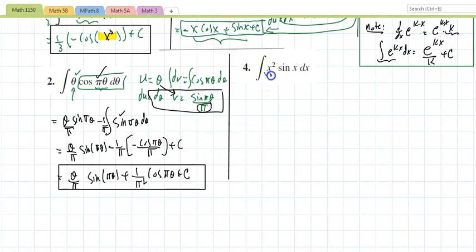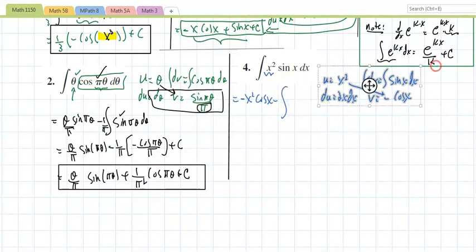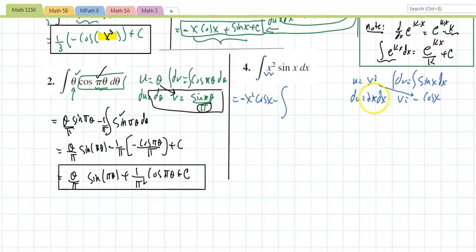Well, I know what I'm going to let u equal. I'm going to let u equal x squared. And dv will be the rest, sine of x dx. Very good. du is 2x dx. And if I integrate, I'll get v to be negative the cosine of x. So this is going to equal u times v, negative x squared the cosine of x, minus the integral, going to squeeze this to the right a bit, of v du. The negative times the negative will make that a positive. I'll take the 2 up front, x cosine of x dx.